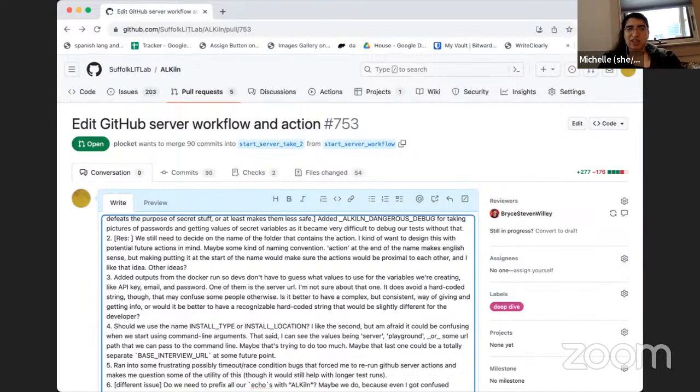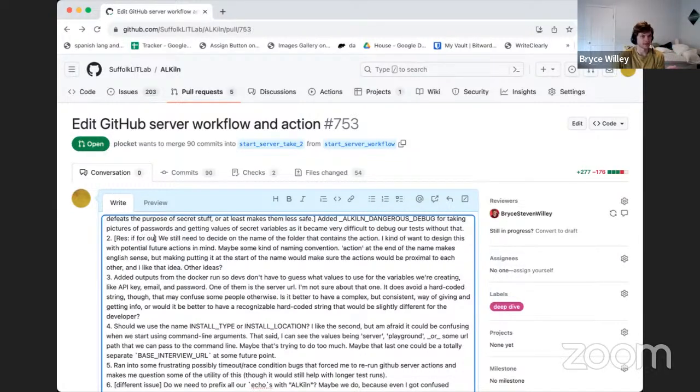My brain doesn't keep it in order otherwise, it doesn't remember the random name we give it. Fair. If it's for you, that's fine. I was mostly going to say I don't think it helps discovery of the action for others, because I don't think most people go to our repo to find the actions. They go to the documentation or something else. But if it's for you, that's fine.